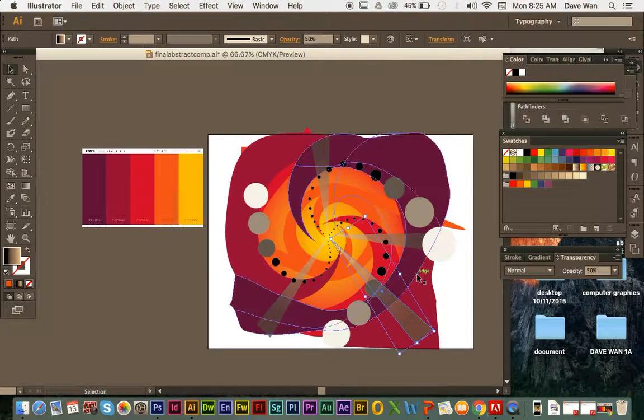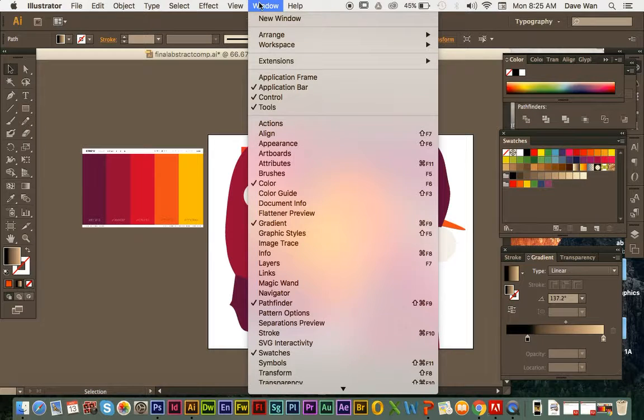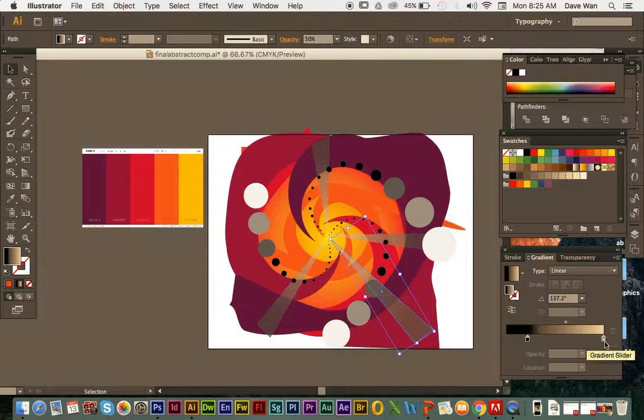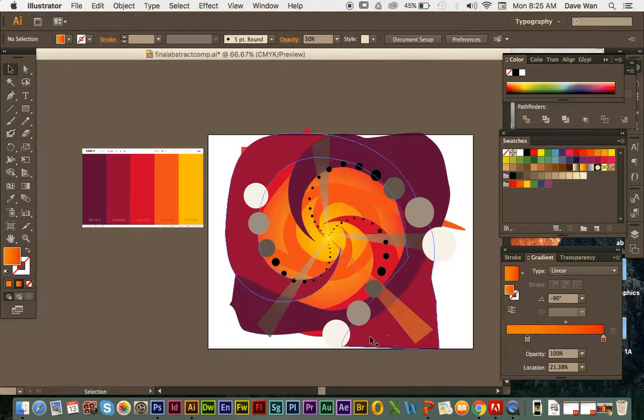And right here, if I want to change my gradient, I click on the gradient tool or go to Window, Gradient. This one I would have to manually change. The eyedropper doesn't really work, but if you go to your swatches, these colors are very similar to one another, so I might do a red here, and a yellow orange there. And the thing about these is you can click on that, click on this, and then you can eyedrop that gradient that you just did.